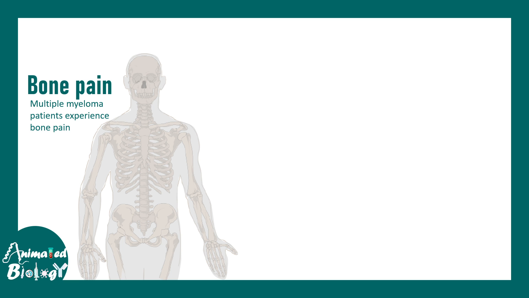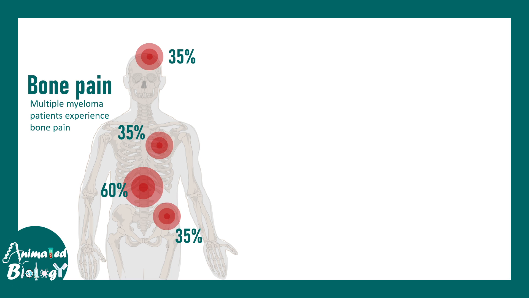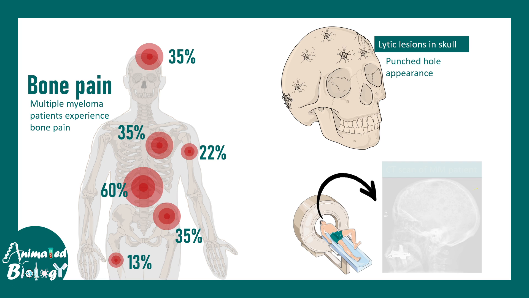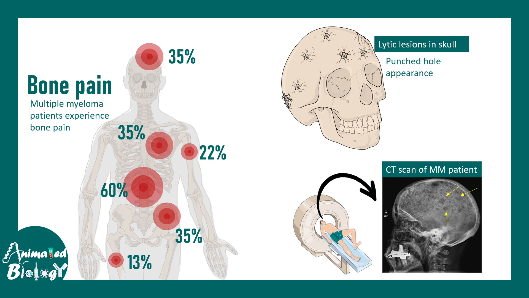A common complaint in multiple myeloma is bone pain, occurring most often in the spine, sometimes in the skull, ribs, and sacral area, and rarely in large bones like the humerus and femur. X-rays of the skull or other bones reveal lytic bone lesions — as if somebody has punctured holes in the skull — giving a punched-hole appearance that can also be found on CT scan. This is pretty characteristic of multiple myeloma.